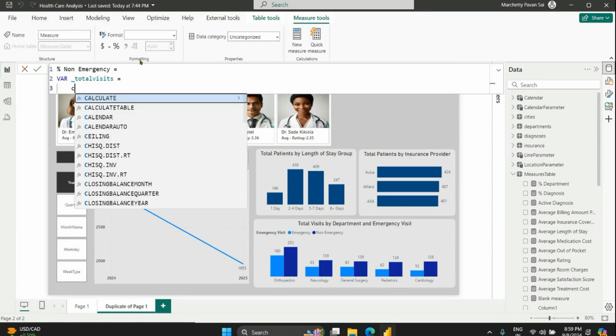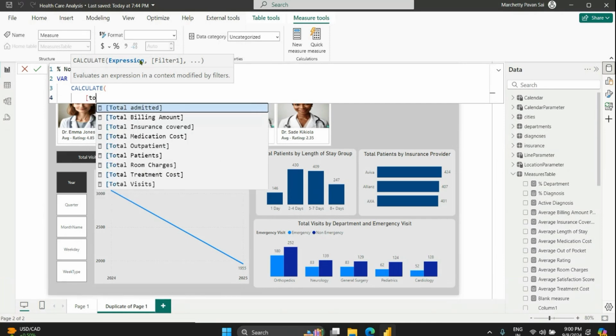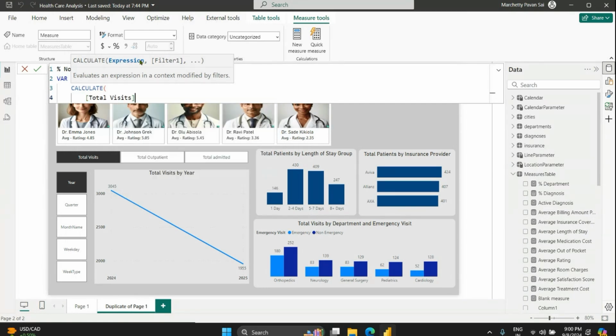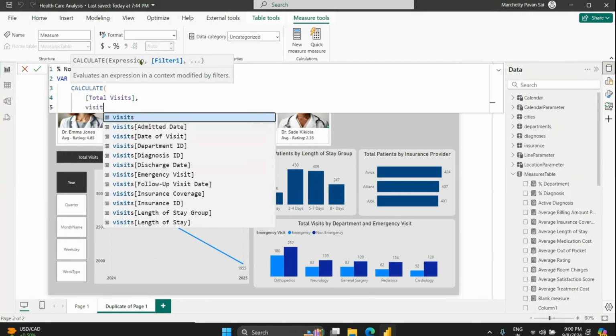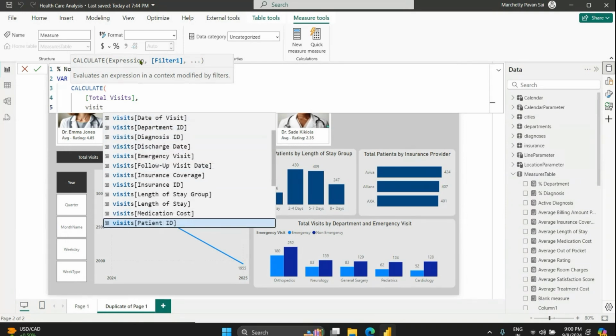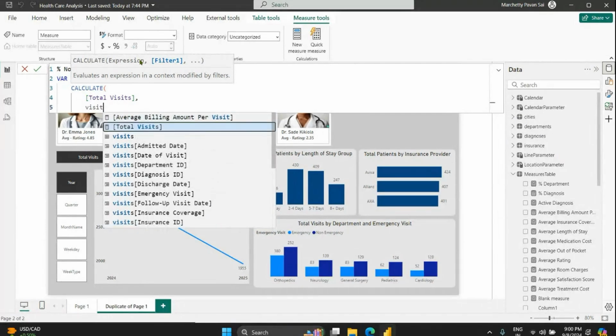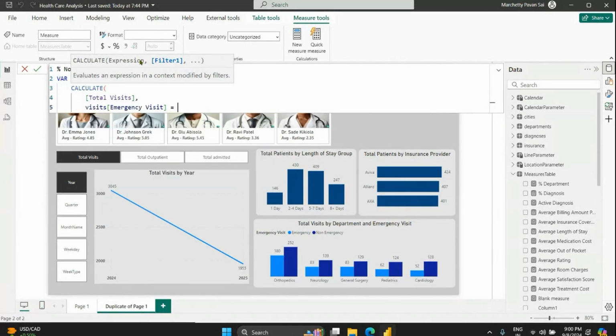And here I'll calculate total visits. Here visit type. Okay, we need visit type. We can take that emergency visit column. We have this emergency visit here. It is equal to non-emergency.